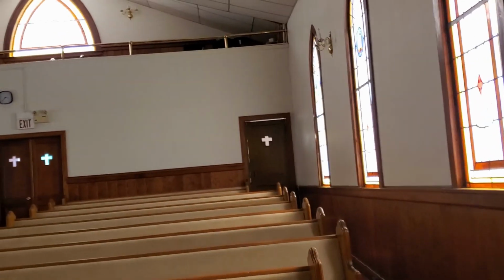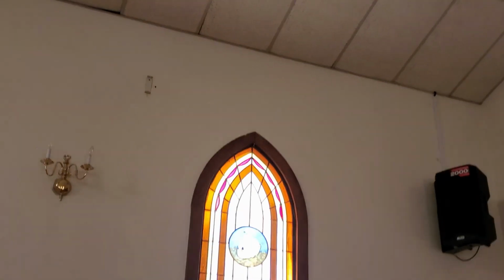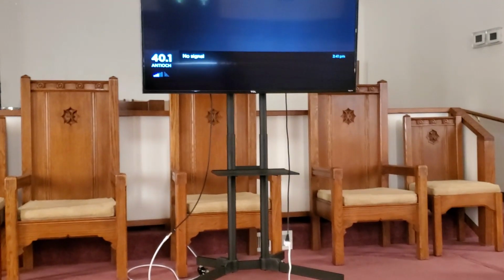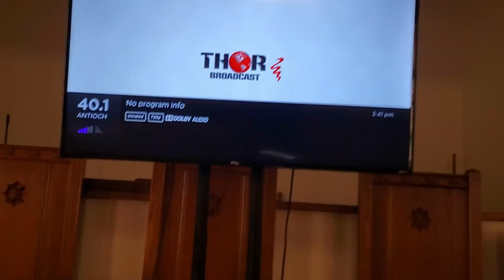I really don't know how everything was working, but what I did is when I hung these speakers here, I cut that cable because there's no reason for us to do anything in here right now. So I cut that cable. Gotta clean up my mess here. Terminated it here into a jack. Got plenty enough cable run behind here. And now we're connected to our 4K TV. Which for some odd reason, we're not getting the signal now. Oh, there it goes. So that's picking up the Thor now.